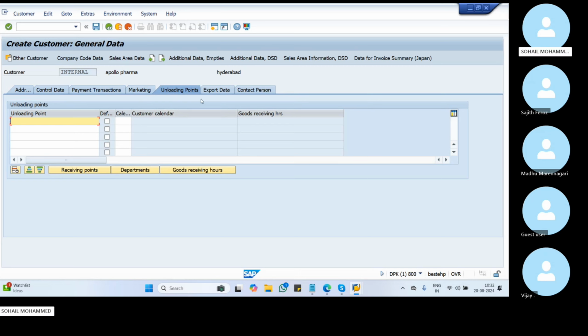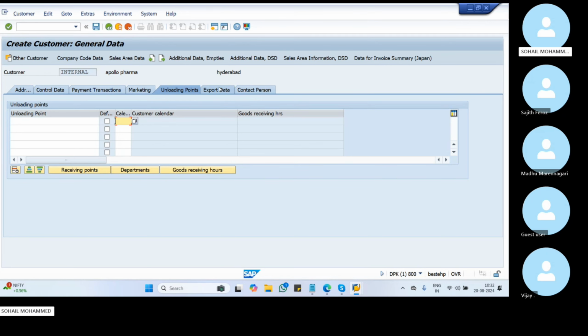So here we'll maintain all the customer details, where we are unloading that particular material. I mean, the delivery location, and the factory calendar will be assigned here. So in particular weekends we need to do delivery, or Monday or Tuesday, or morning to evening session, or only 10 to 11, or evening 7 to 8. All those delivery details we need to maintain here.